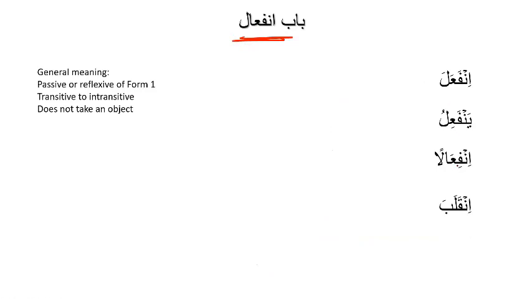Infa'ala yanfa'ilu infi'alan. The classic one is with fa, ta, ra. Fatara literally means when something splits open and then life or something starts coming out from it. Fatara samawati. So in fatara, this would become in. So in fa'ala would become with fa ta ra. It would become infatara.